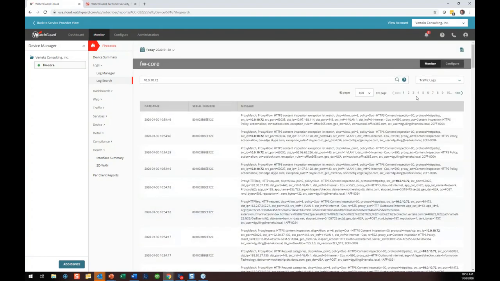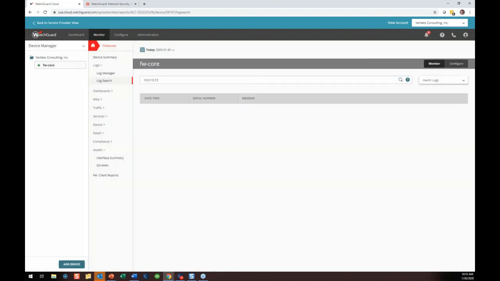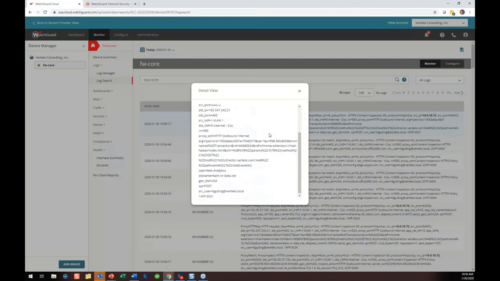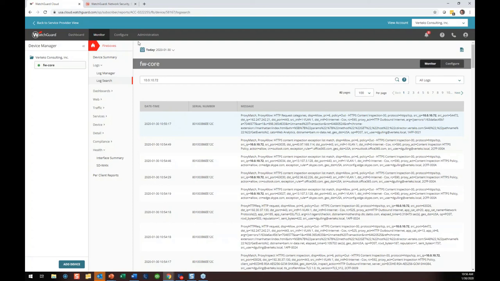Clicking and scrolling through all this. In addition to traffic logs, you can also look at alarm and event logs and statistical logs. So look at alarms, nothing, thank goodness. Events, nothing. Statistical logs for today, nothing. And then kind of all combined. So for this one IP address, 8,200 rows of data, but you can see them all in detail, right? Outbound internet was the proxy that was used. It went over the Cox interface and so on. So very nice tool there.